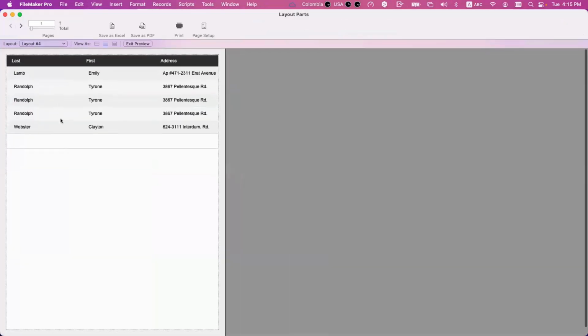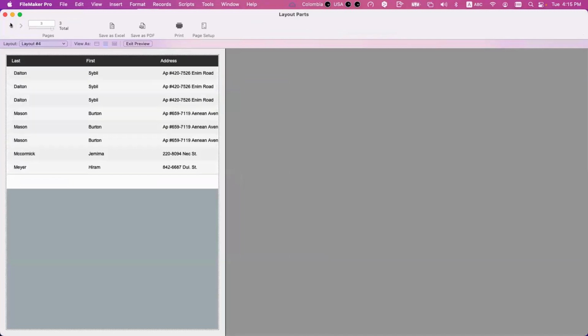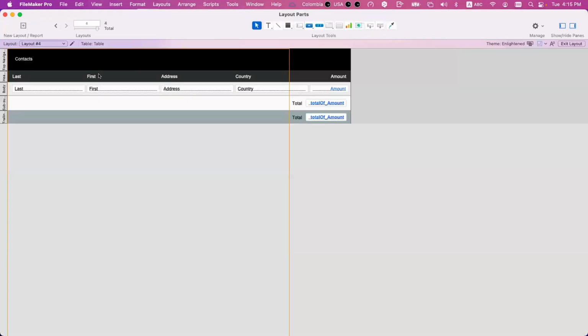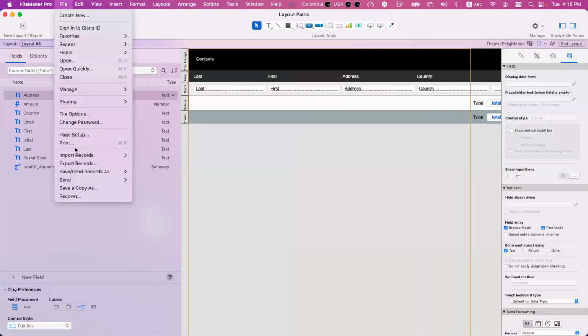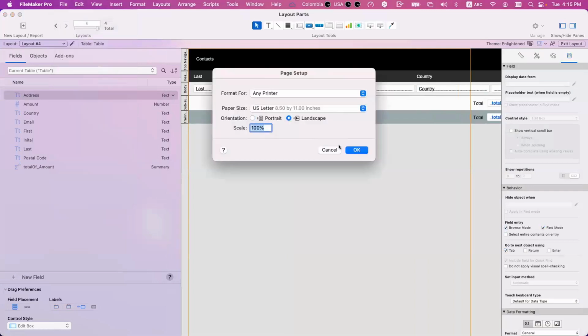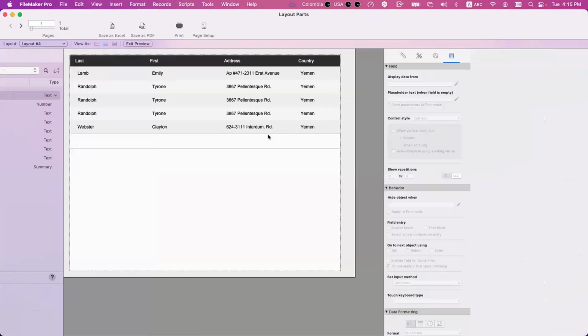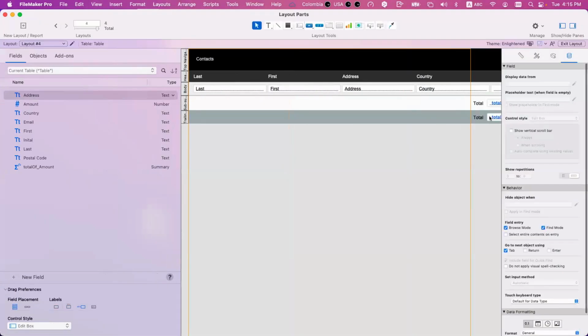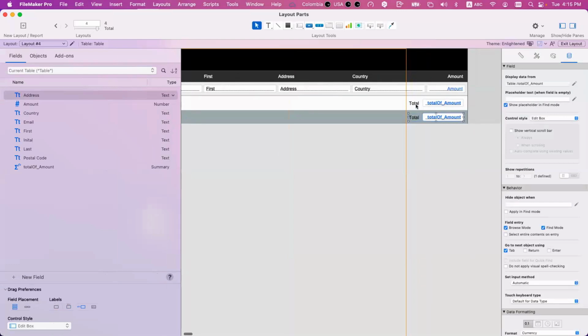Oh, here. So you see here, I need to put myself in page setup, and I'm putting myself in landscape. Right, still too small. So let's put this a little bit smaller, then I can see.